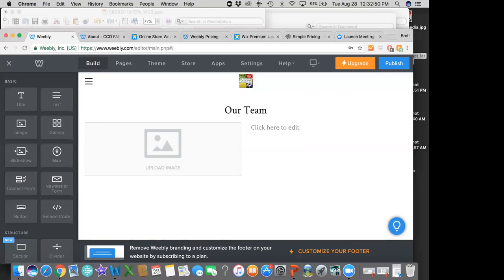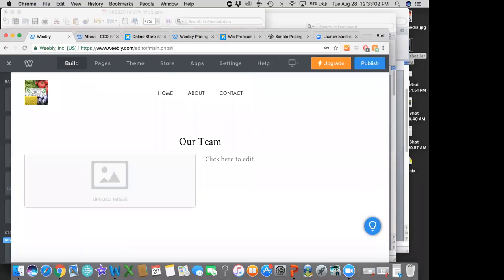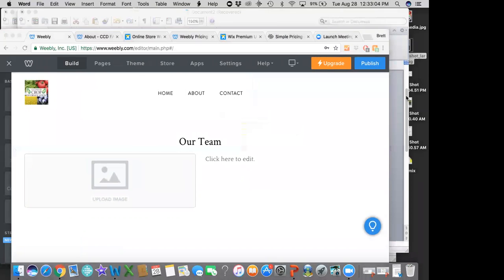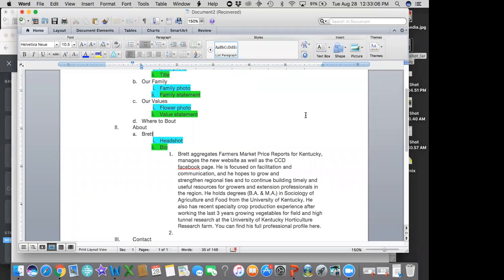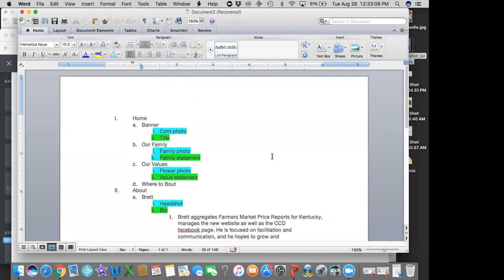So the more that you can build and have the content, whether that includes a photo library or whether that includes text, that will make things a lot easier for me. So I just so happen to have this pulled together out here. One very simple way to do this ahead of time, before you start building, is to give yourself an outline.